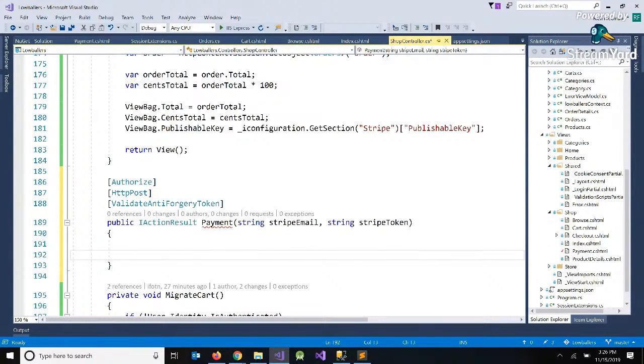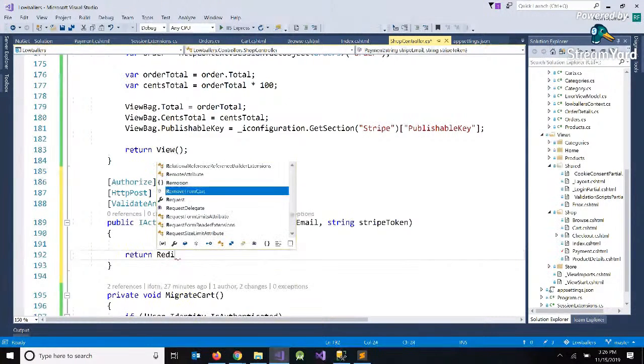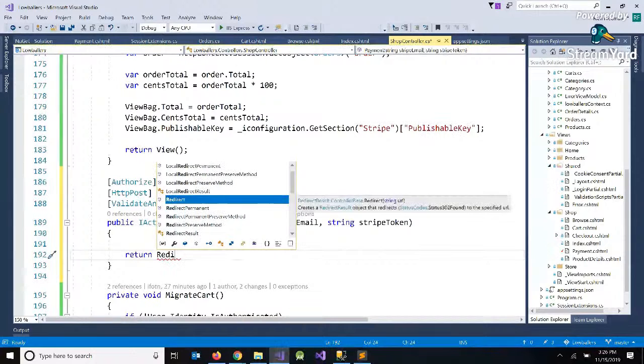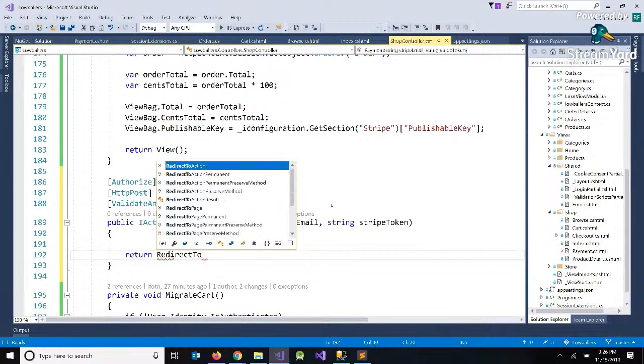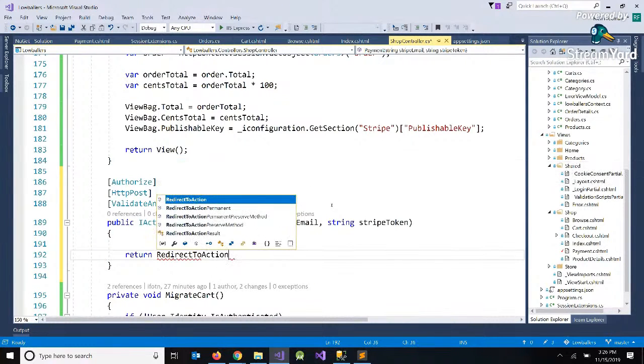And then eventually we are going to, just so we can actually build, when this is done, save it to the database, and then we'll take them off to an order detail page that will show them the order, like a confirmation page, basically, or receipt page. And we can scaffold that out. We'll redirect to an action.